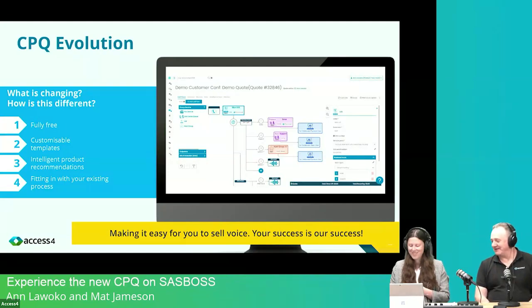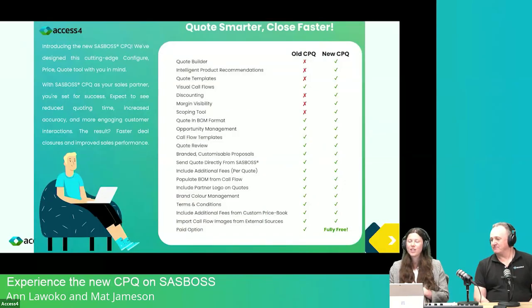That's it. Absolutely. Fantastic. I also want to say that we haven't changed everything. So when you look at old CPQ versus new CPQ, mostly it's new features like the templates and scoping tool and quote builder. The existing features have had some improvements, but they're all still there. You still have the core flow designer. You still have the additional fees, so you can put your own price book in there for call out fees, for setup fees. You can do all the things that you used to do. And again, we're going to take you through a demo now, but that's just to call out that it's all new stuff. And again, it's 100% free.